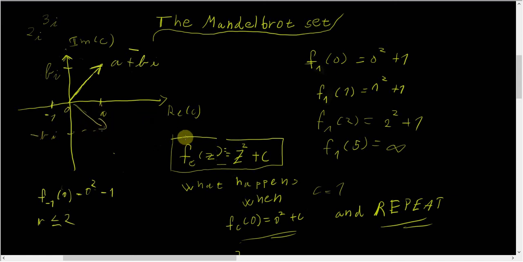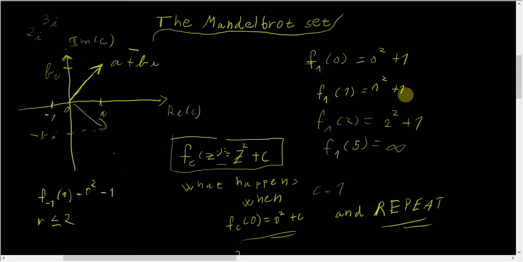Okay, so with the Mandelbrot set, we have a function that looks like this. The z stands for complex numbers. This is some sort of constant. Now, what we focus on is basically when we input 0 and our constant value 1, what happens if we repeat this process. So another fancy word mathematicians use is iterate, but it means the same as repeat, just to make that clear. So we square 0 and we add the constant value. Then we input that again.